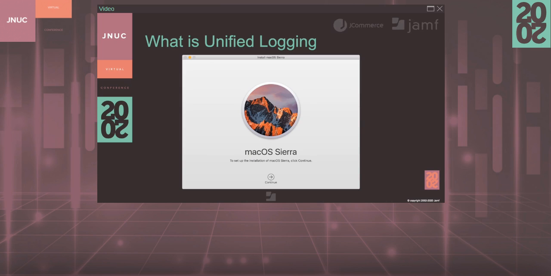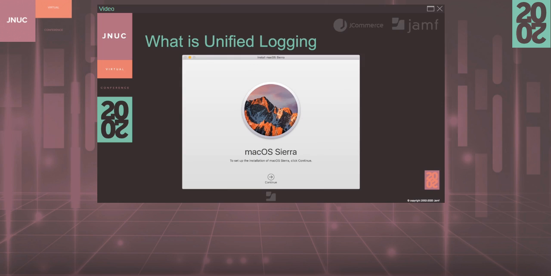All right, so let's go back in time really quick to 2016 to the launch of macOS Sierra. Apple introduced a new logging system called Unified Logging, a new logging mechanism that provides a complete and high-powered API to capture a ton of data across all levels of the Mac, thus creating a unified system that centralizes the storage of log data in both memory and in a data store on the disk.